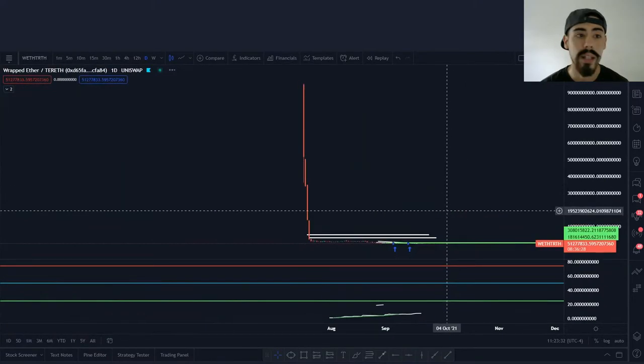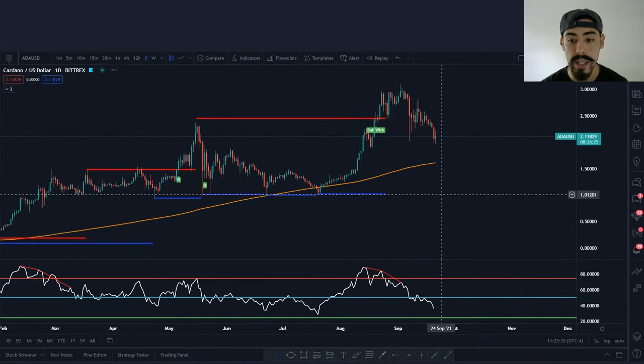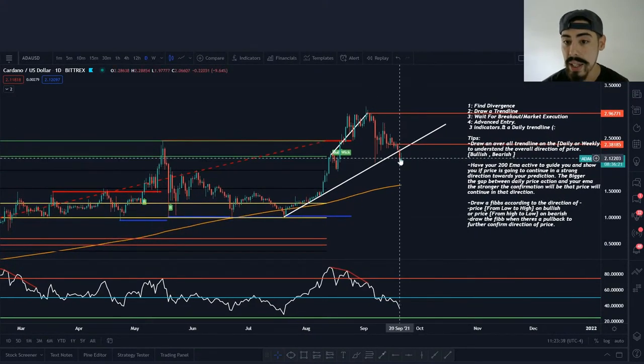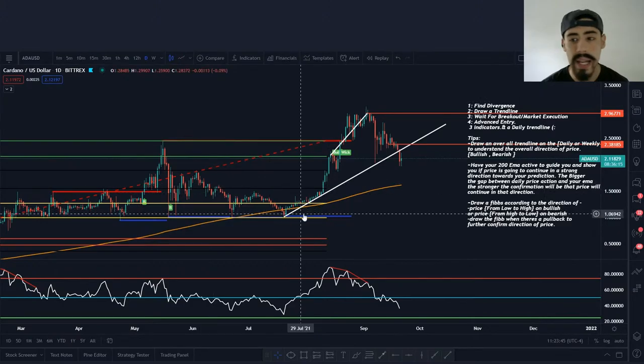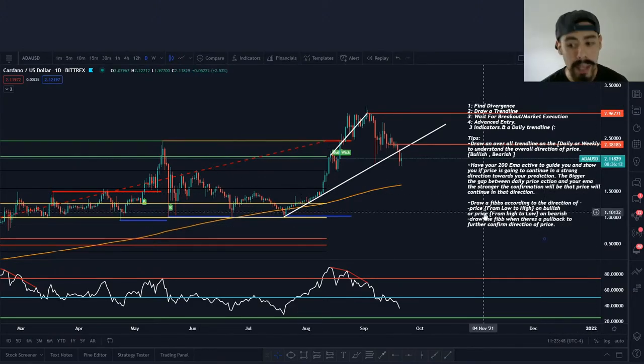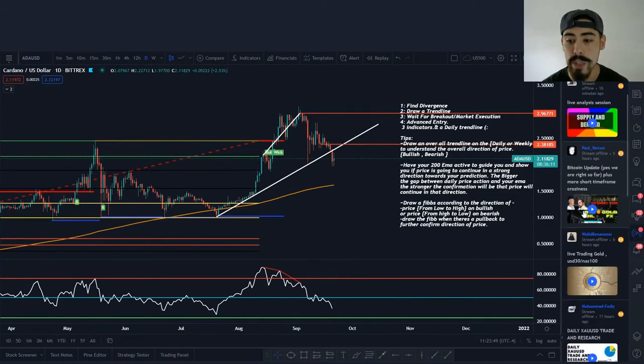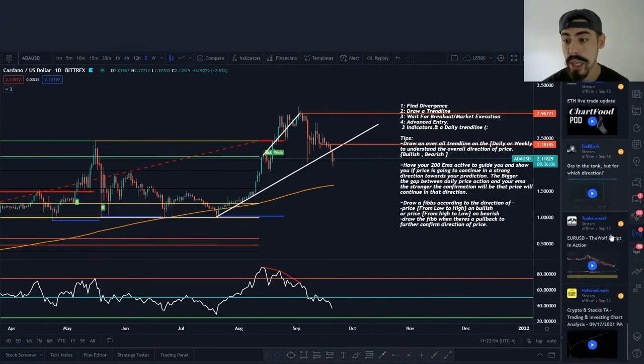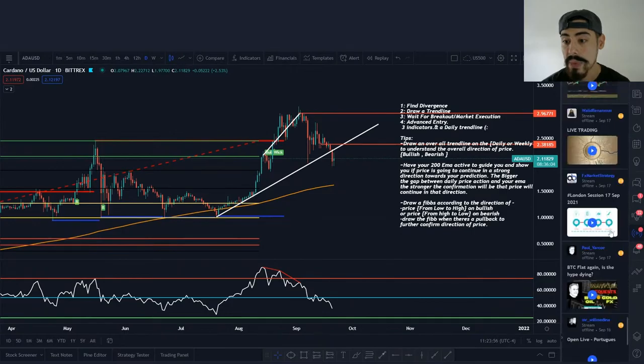Right here, divergence, and it's selling. Polkadot. We called Polkadot out literally some days ago. Look at it. We are anticipating for it to actually keep on going higher and then fall, but it fell through here. Link USD, selling. Chip USD, waiting for this to pump to the upside. Baba, selling. This right here is ridiculous. I don't know what's going on.